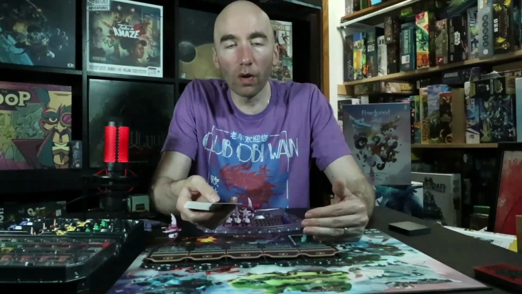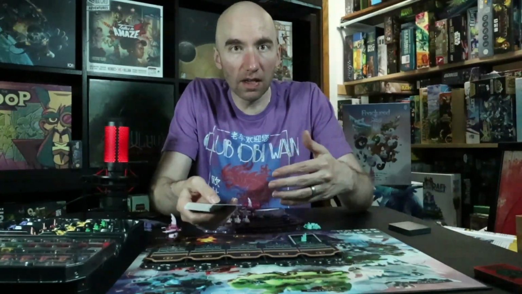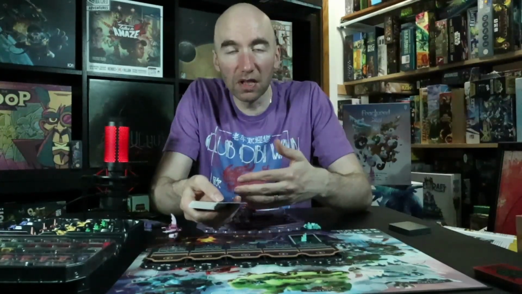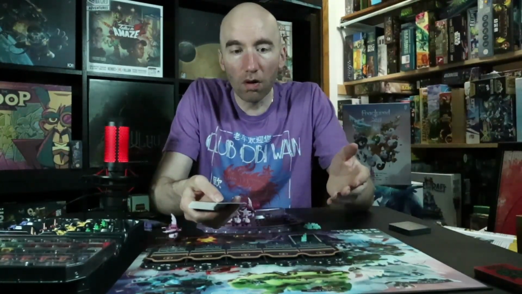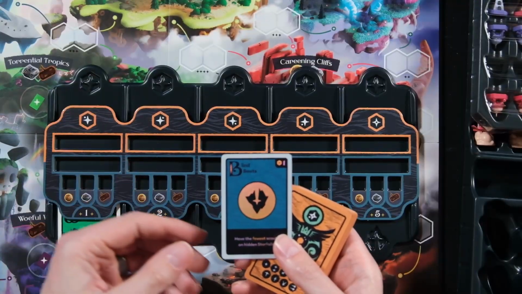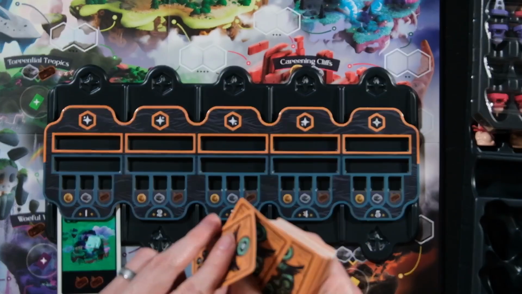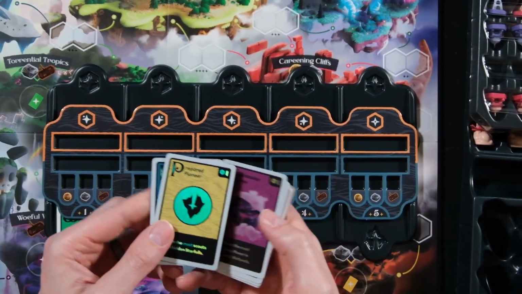And these are all going to depend on the markets that you have, the towers that you've built, the ships that you've placed, the buildings or the skimmers that you've used, or how many connections you have. They're all going to be most, least, fewest, whatever that may be, have the fewest scouts on hidden starfalls. So these are going to be revealed at the end of the round, and you're just going to have to see which one it is, right?